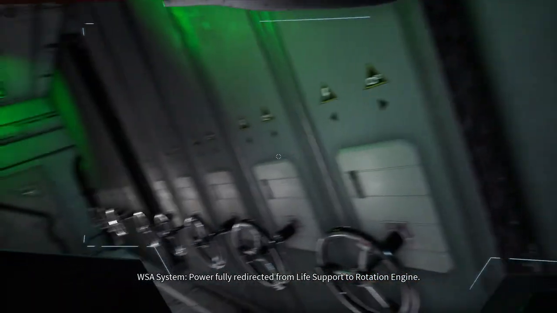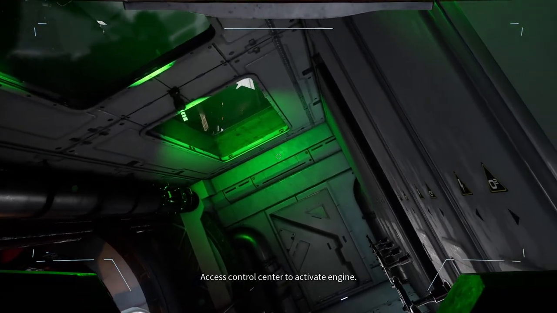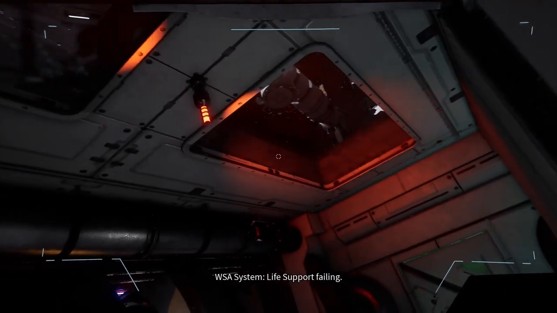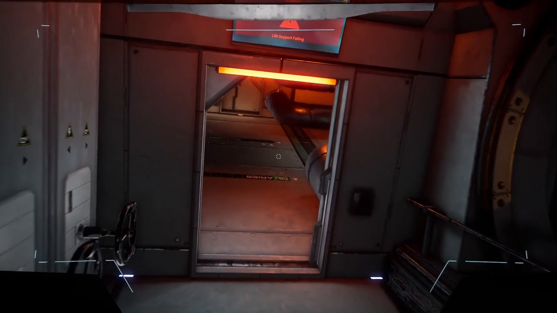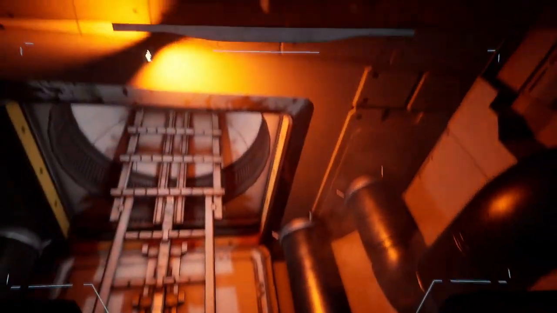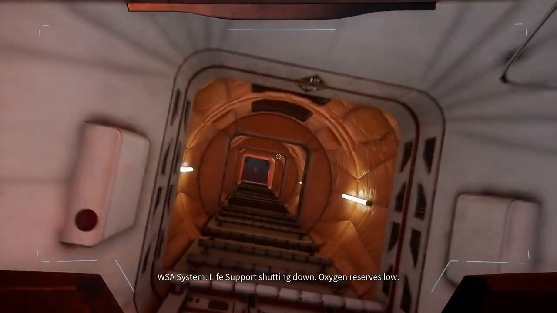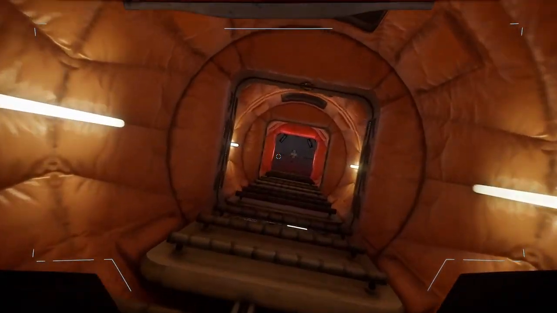Power fully redirected from life support to rotation engine. Access control center to activate engine. Life support, failure. Yes. Life support shutting down. Oxygen reserves low. I think it was up here.